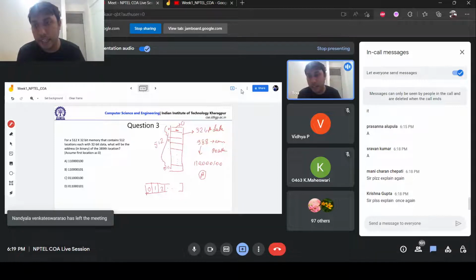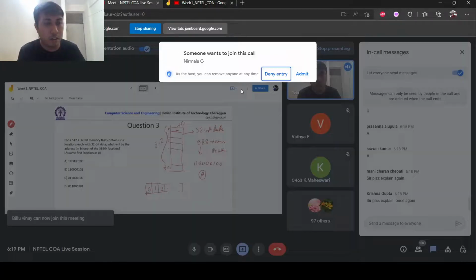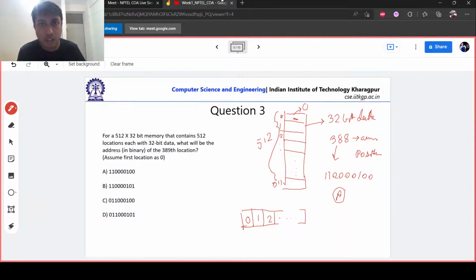Now here it is asked what will be the address of the 389th location. So if the first address is 0, the second address is 1, then the 389th will be 388.